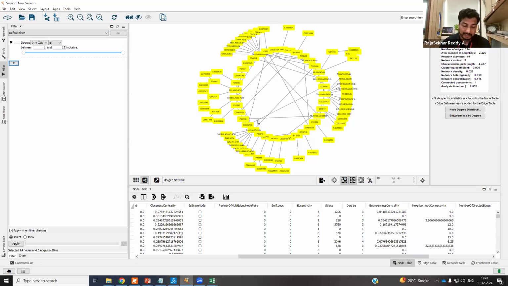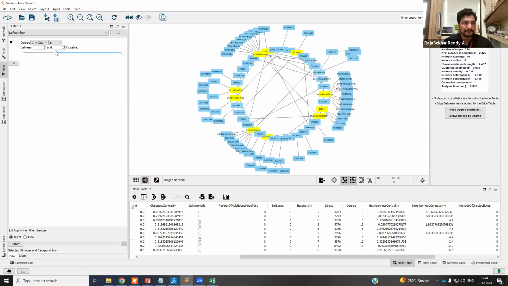If you remember, I told you earlier that there is a gene or a protein which may have more than 50 connectivities. We have to exclude such kind of protein also because you'll be having off-target effects. So if there is only one connectivity, it is not a valid target. What I will do, I'll try to apply like this. Can you see when I'm applying, the connectivity is now becoming lower.